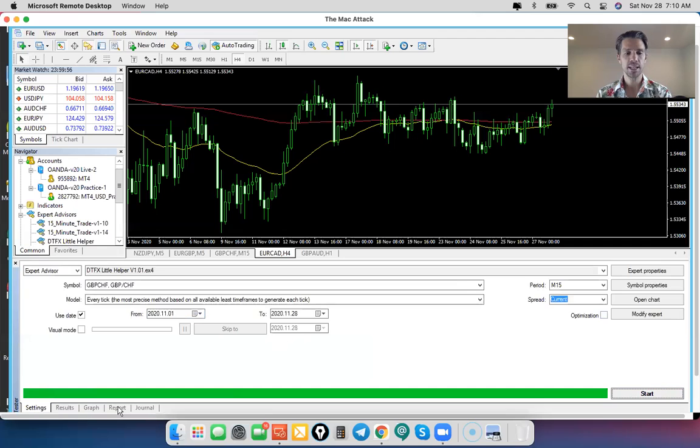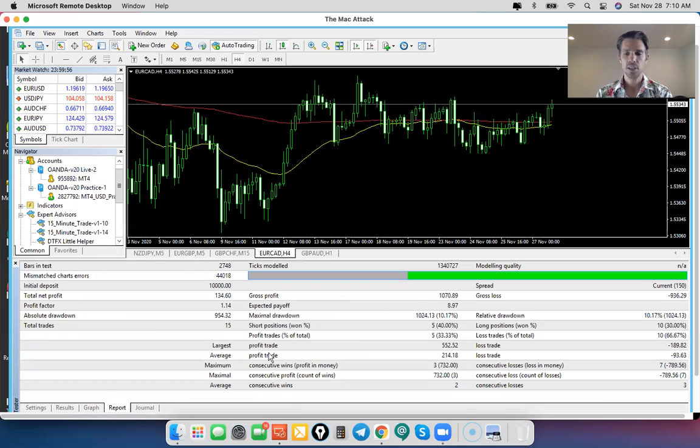And here is what it has done in the last couple of weeks, basically this month, where I'm waiting for this trend to happen, and it just hasn't quite happened yet. It's trading $1 a pip. It made 134 bucks, right? So it's basically made a little over 100 pips in the last couple of weeks of no trend. But when things do start to trend, these can do so much better, right? But there is some money that I would not have had otherwise, and that's trading at $1 a pip.